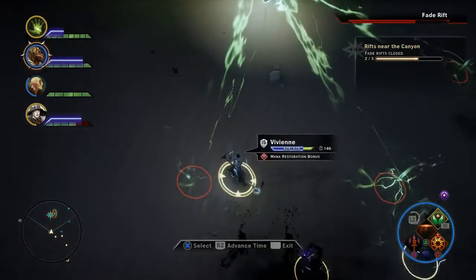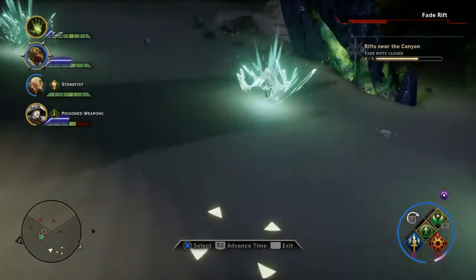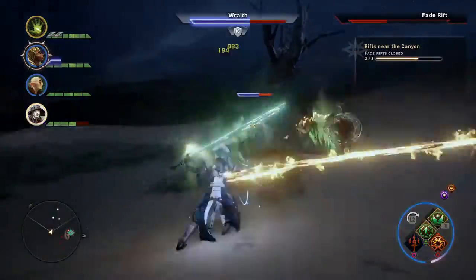All right, just for the sake of brevity, wipe these fuckers out. There we go. Man, this whole thing just takes longer if you let all of them spawn all the time. Oh god, it's just a few wraiths. That's adorable. You guys are screwed.